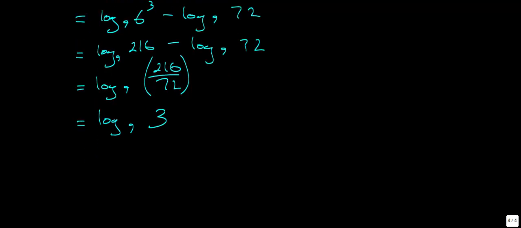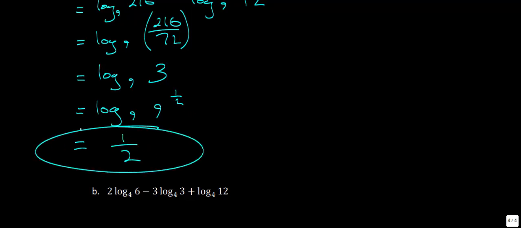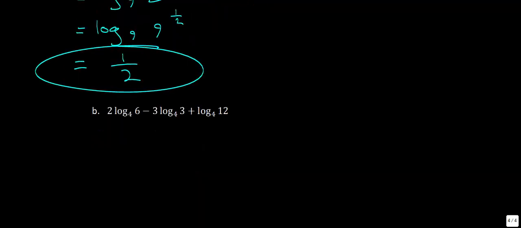Okay. Now, this is where we might have stopped before, but what we can do right here is we can do a little bit of simplification. Because I have my base 9 right here, I want to change this 3 to being a 9, right? And so what I will do then is I'll write this as log of base 9 of 9 to the power of something that would give me 3. Now, hopefully you recall that if you take the square root of 9, it gives you 3. The square root in terms of a power, that's the same thing as writing 1/2, right? And we looked at this in our previous lesson, that when you have log of base 9 of 9, that just simplifies, right? These essentially cancel out, such that your final answer is just the power right there. So my final answer for this works out very nicely. It's just 1/2.